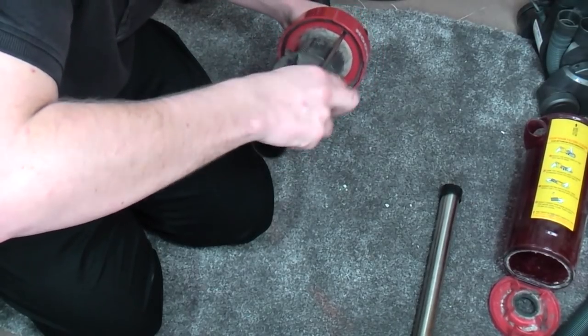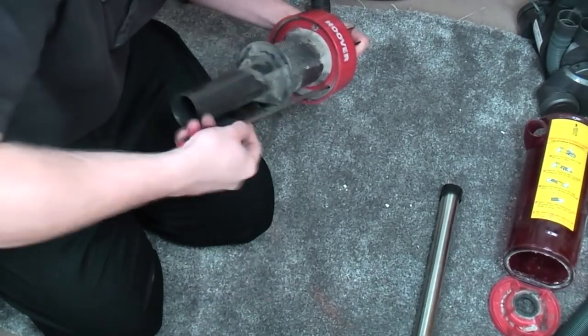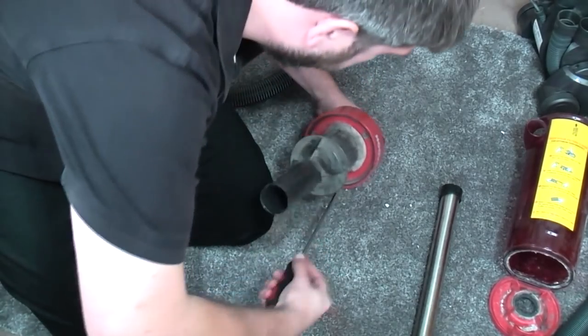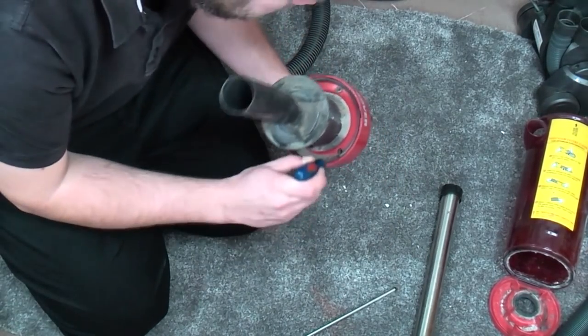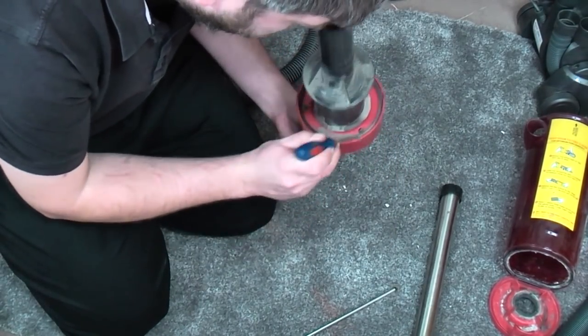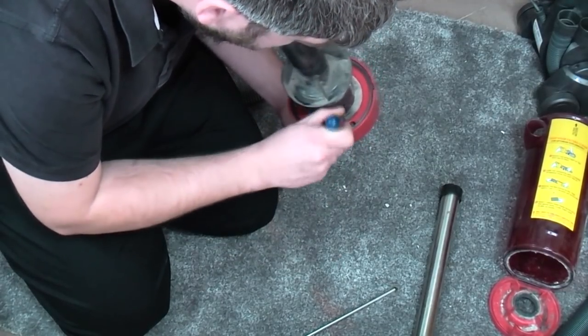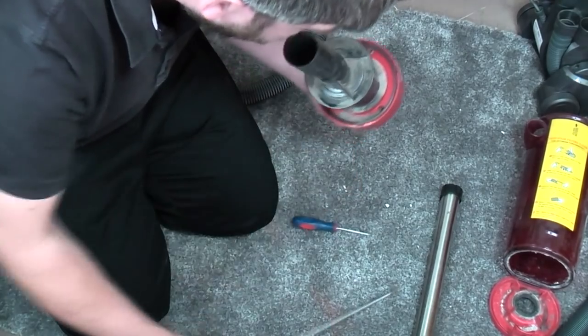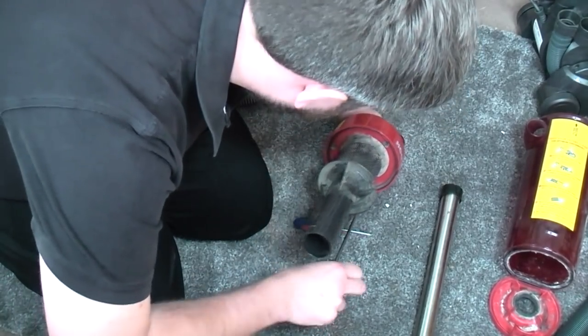Lots of scraping to this. I'm not fully refurbishing this, I just don't fancy it. I've got far too much other refurb work on. I'm hoping this is just going to be a very quick clean it up and sell it job, because it'll be sold cheap. And it's easy to unearth the screws. There it is.